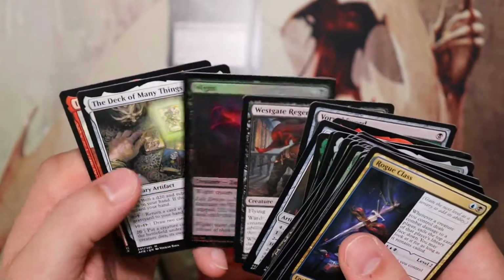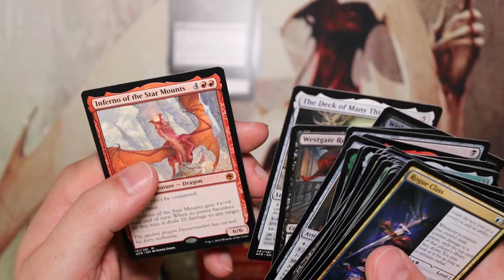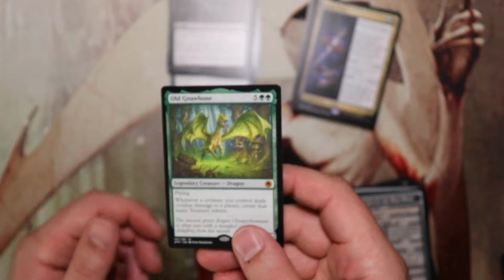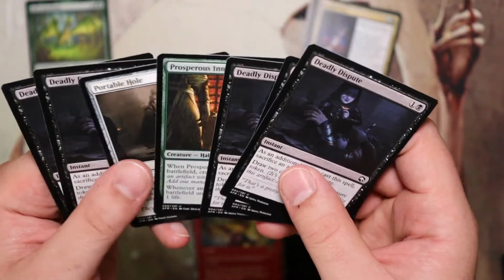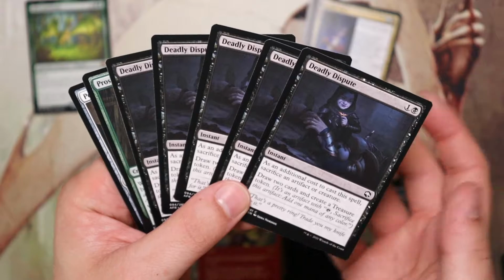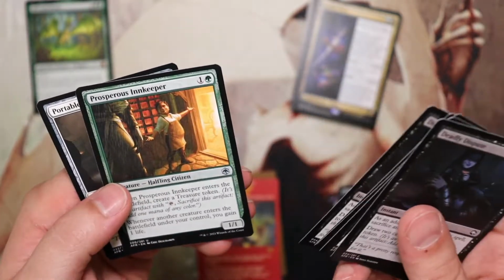Another Vorpal Sword, white, Deck of Many Things. I don't think that's worth a whole lot. And Inferno of the Star Mounts, he's about $5. So we did really well, actually, and got an old Gnawbone out of it too. So I'm excited about that. This has been pretty good. Deadly Disputes. It looks like we've got 5 of them. So that could be anywhere from $10 to $15 if I blow those out, which I probably am.